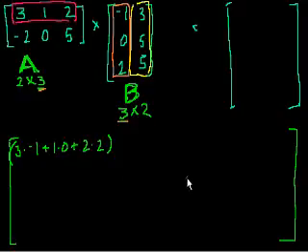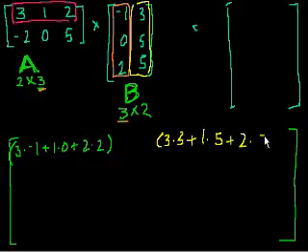So we multiply this row vector times this column vector to get row 1, column 2, right? Because this is row 1, column 2. 3 times 3 plus 1 times 5 plus 2 times 5. We're just multiplying the corresponding terms: the first term times the first term, the second term times the second term, the third term times the third term, although in this case they're going left and right. And we add them all up.